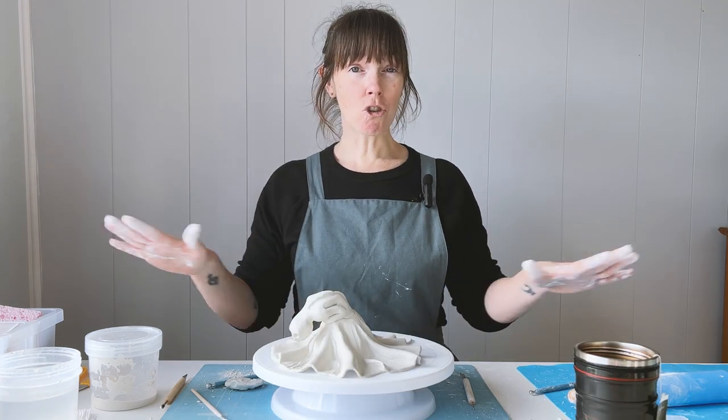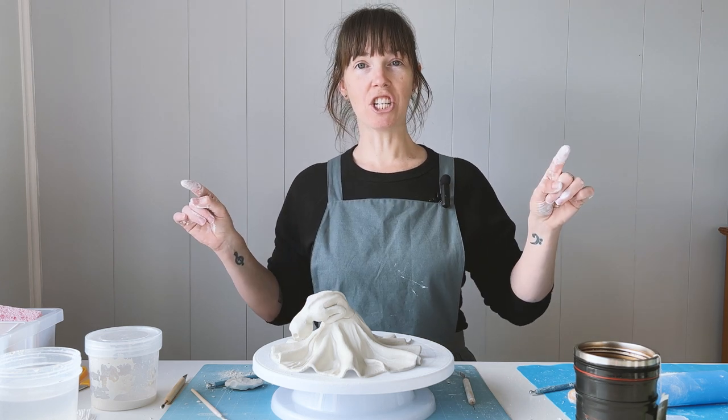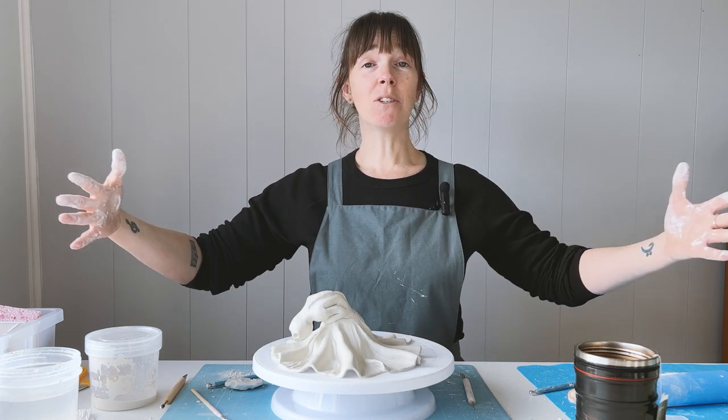So now I'm just going to leave it to dry for a few days. Then I'm going to sand it. I'm going to paint it. I'm going to varnish it. And then it will be done.